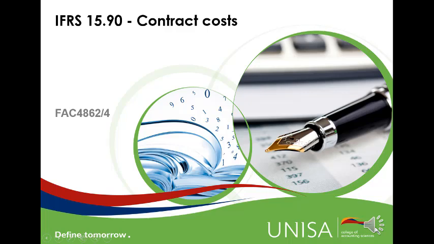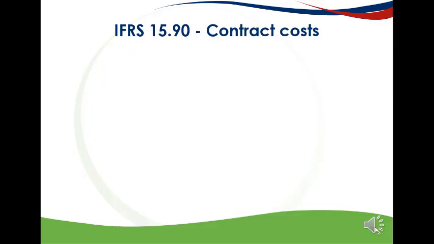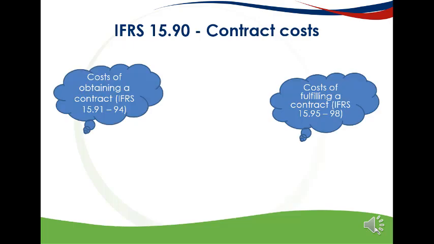Hello students, I'm here to talk to you about one of the very important topics for which IFRS 15 provides guidance in addition to accounting for revenue from contracts with customers, and that is contract cost. It specifies the accounting treatment for the cost of obtaining the contract and also for the cost of fulfilling the contract. Contract costs are divided into two parts: the incremental cost of obtaining the contract and the cost of fulfilling the contract.